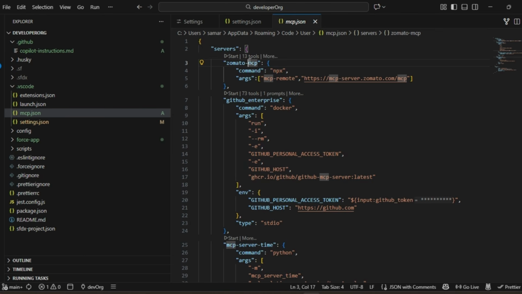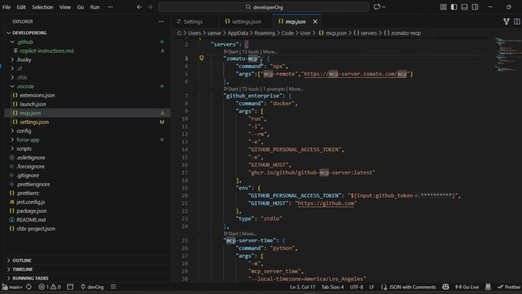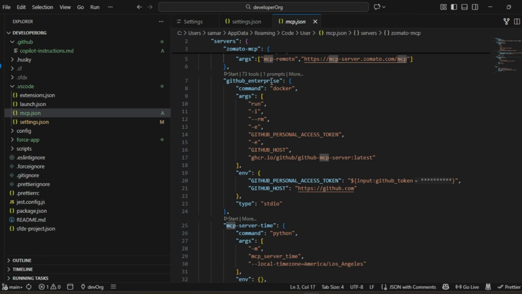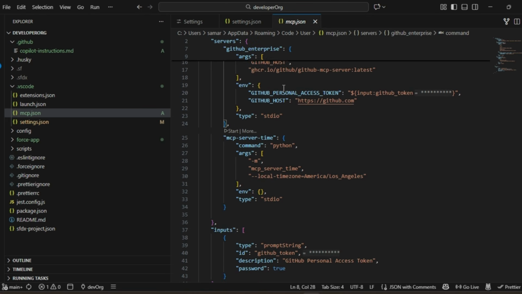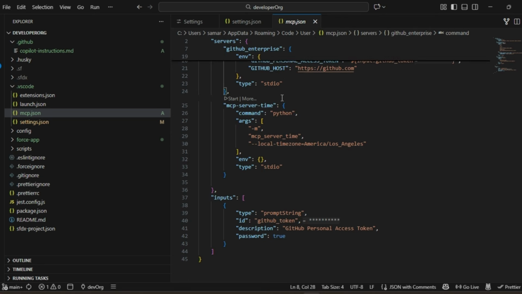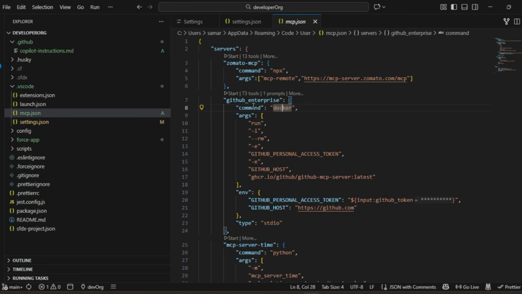I've configured the Zomato MCP server, which I had already created a video about. I have configured the GitHub MCP server, this is through Docker. And finally, I have configured, I think, the default provided by VS Code.